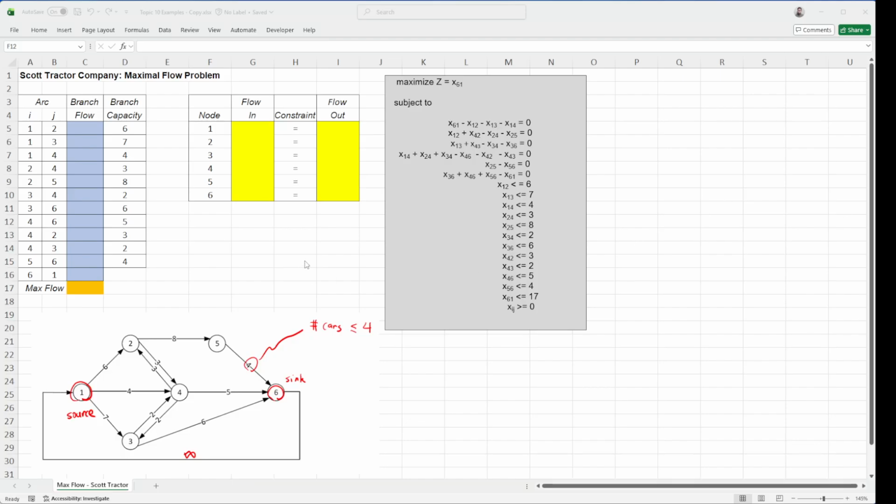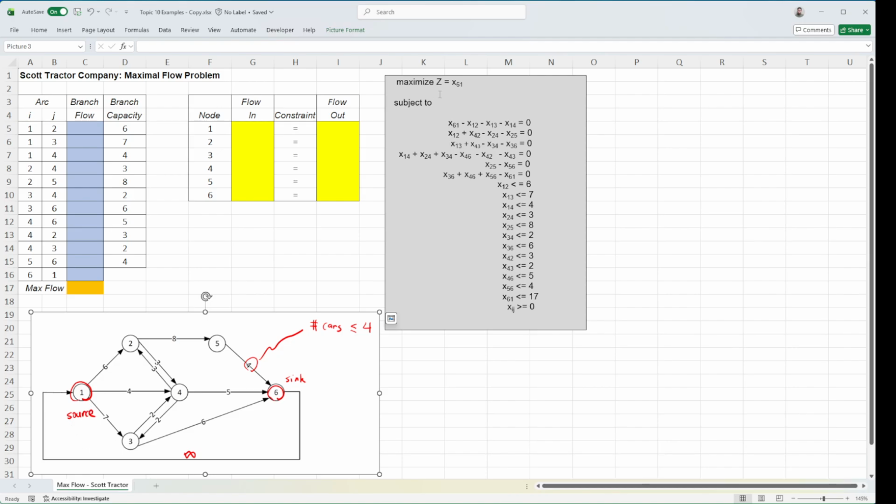In this video, we will discuss the Excel solution for max flow problems. Given a network with the source and sink nodes and the capacity for each arc as labels on those arcs in the network, to create the LP model, we first add a return arc from the sink to the source. Its capacity will be infinity because we don't want to set any limits. Ultimately, we want to maximize the return flow from the sink to the source.